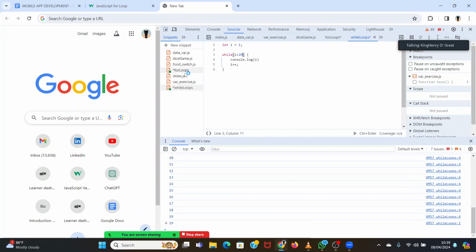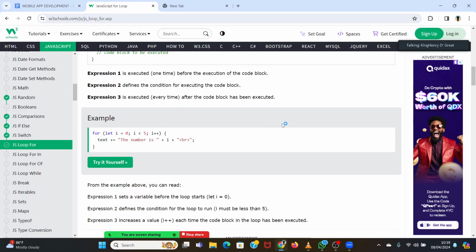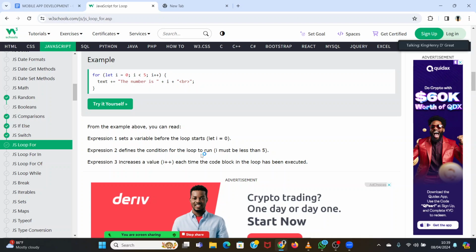Let's come to some of the code as an example. Simple example. Expression one sets the variable, which we know already.